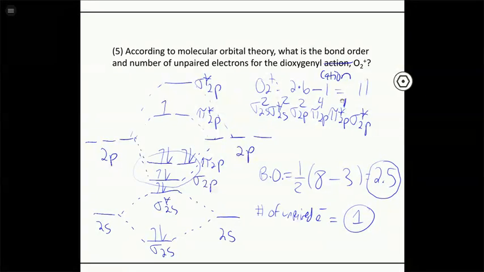All right, that's one of the more abstract topics, I would say, but if you can remember these diagrams and know how to fill them with electrons, that's, again, the level of depth that we expect you to be able to do for this. We're not going to go any more detailed than what I just showed you now. Okay?